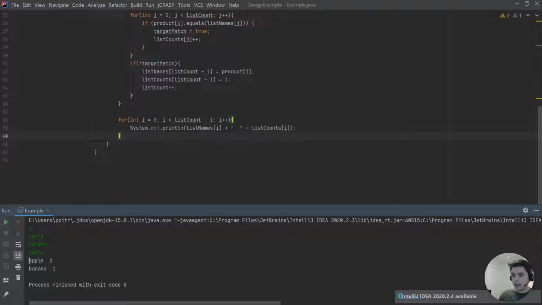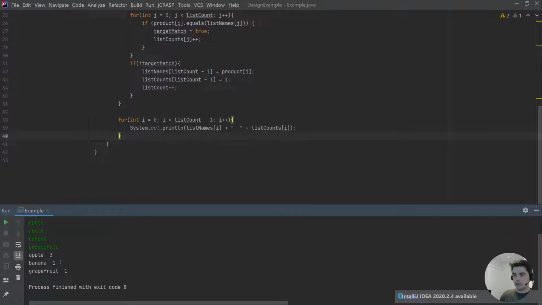So what that returns is 2 apples, 1 banana. So that seems to work. If we try it again with a different test case, 5, as in apple, apple, apple, banana, grapefruit. So we have 3 apples, 1 banana, 1 grapefruit.